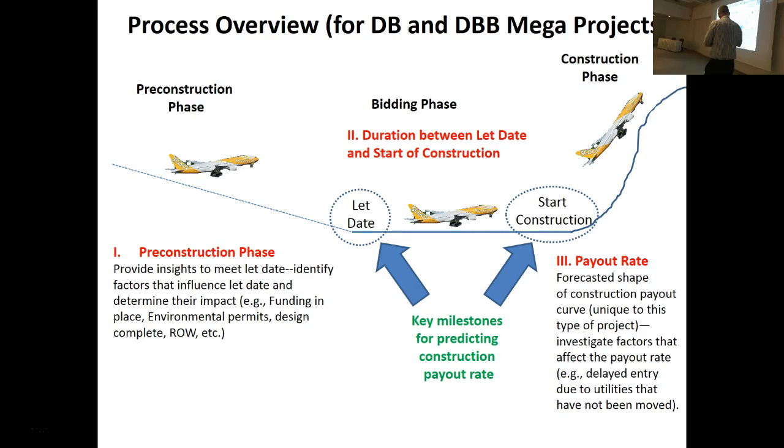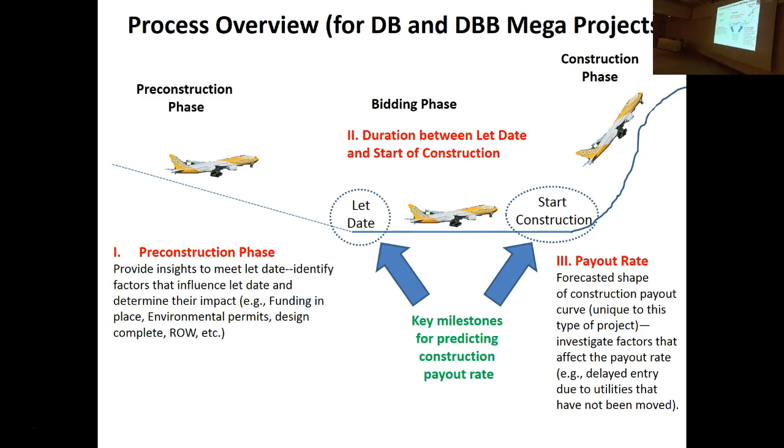And once you make that let date, there's a certain duration between the let date and the start of construction, which is essentially the contract approval. And then the contractor can start construction. I'll mention later on that there's a difference between a design-builder doing the project versus just a contractor who's going to take the plans and start constructing.